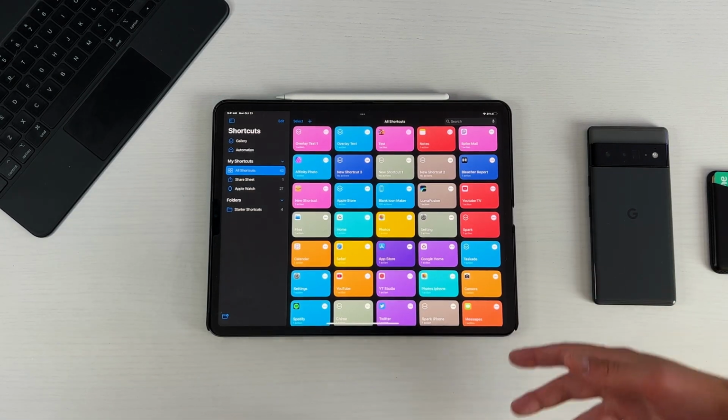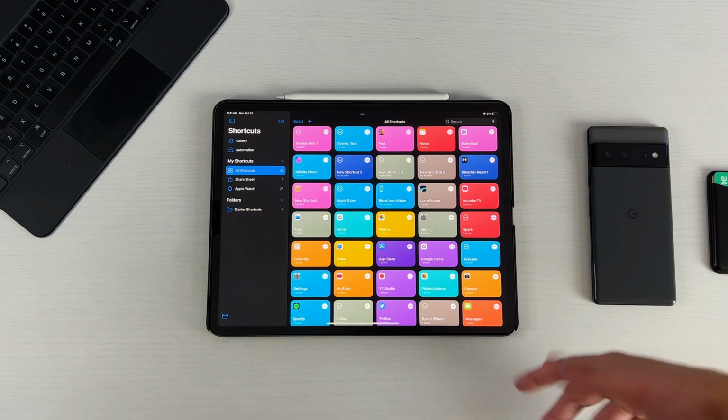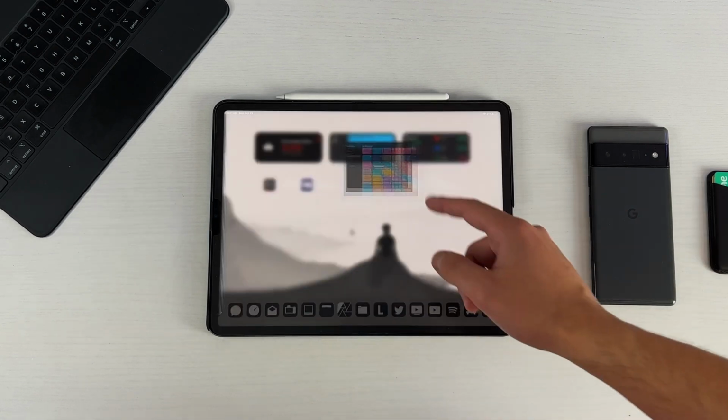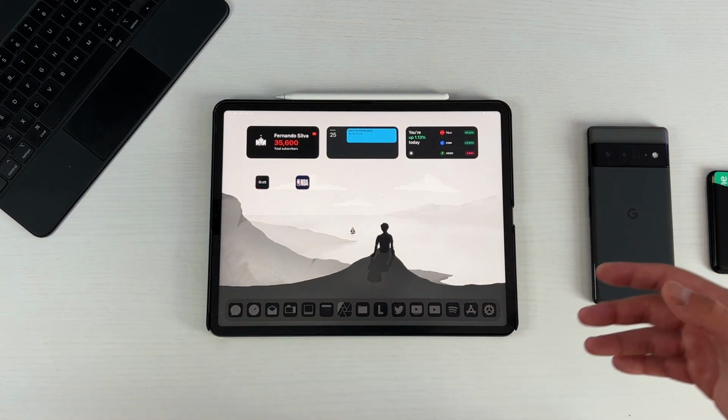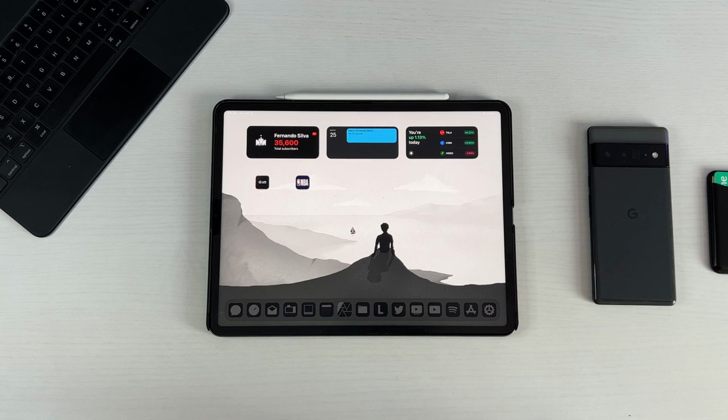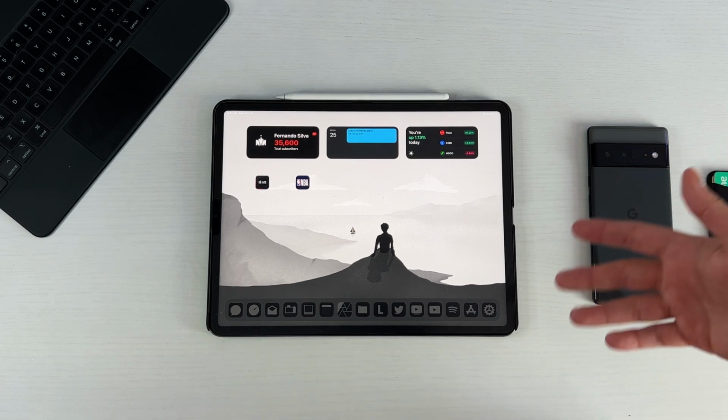But from a custom icon standpoint, it does take a little while, but once you have it set up, then it's good to go. But shortcuts overall, little by little, are getting more and more improvements. And I know that there's a whole other world of Apple and iOS and iPadOS shortcuts that people are constantly updating and trying to figure out new ways to get things done quicker or in a more efficient way.